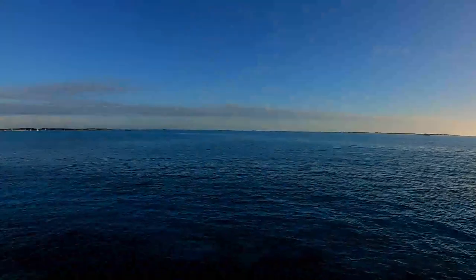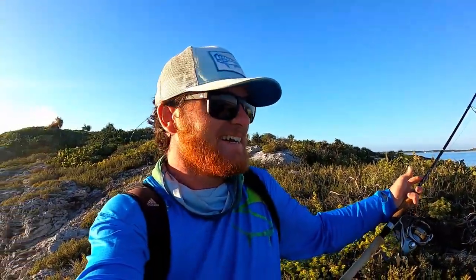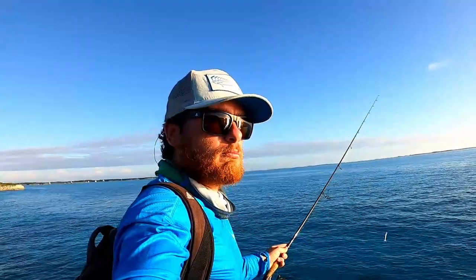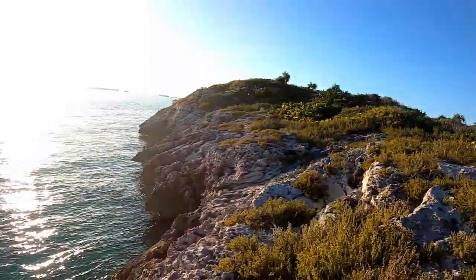Dude, this view is incredible. Look at this view. We're literally on a cliff on a random island in the Bahamas catching snapper. What in the world is going on here? This is so sick. I'm just looking around. We got Staniel over there, million-dollar yachts everywhere, a random fire over there. I don't know what that is. Just this remote island with a 10-foot drop-off, straight cliffs. Look at those cliffs over there. Oh my God, dude. This is something else. I tell you what.